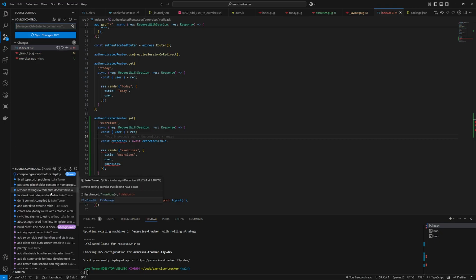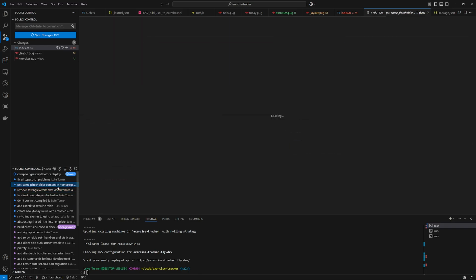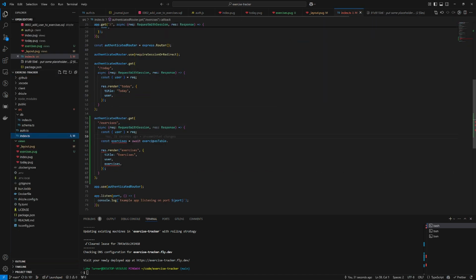Let's see here. If we look back over here, we use db dot something or other. If we look over here, db.select from exercise table. That's the same syntax that we're going to want to use.